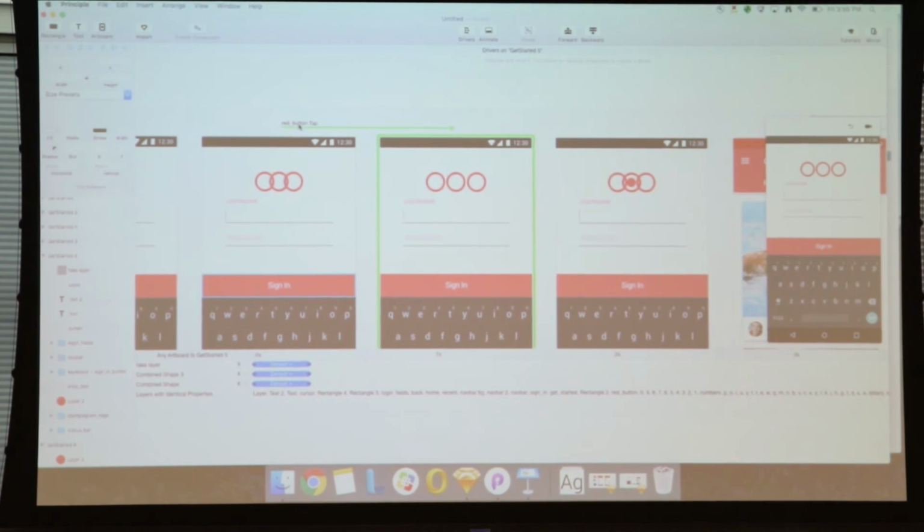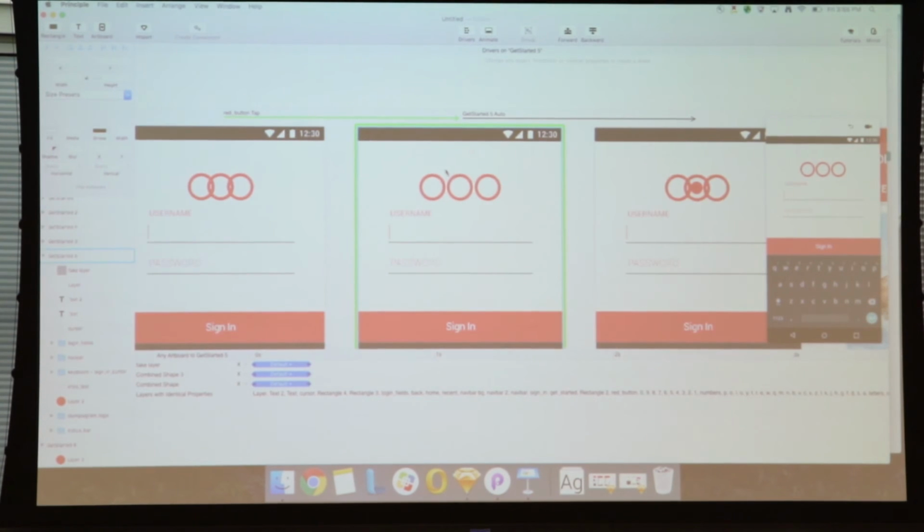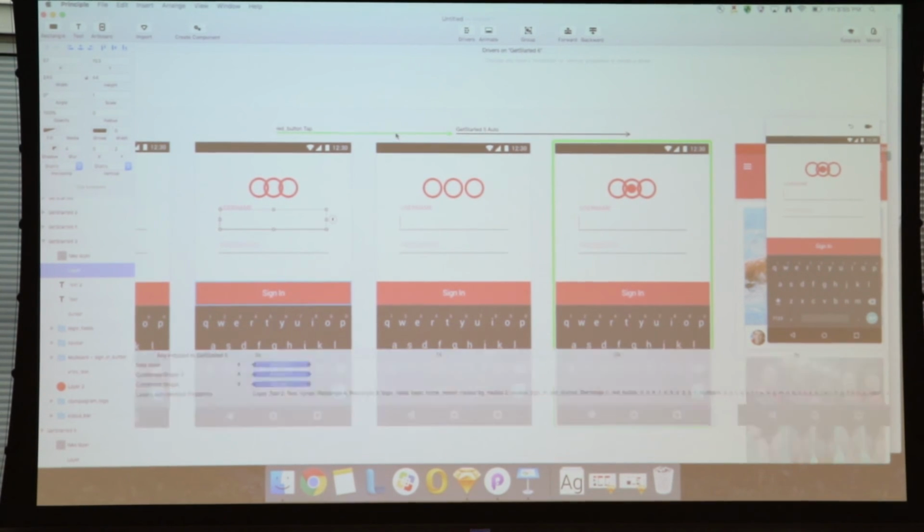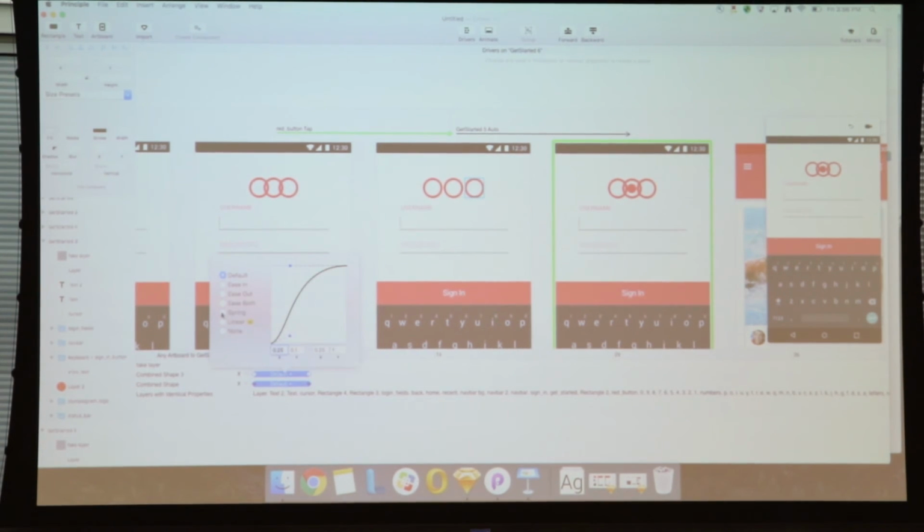I'm gonna do auto. So we're gonna tap on this whole artboard, and we're gonna have it auto transition over to this one. So this is gonna initiate the interaction right now. This is going to be like the middle ground, so it's going to look a little weird. But when I tap sign in, you can see they kind of bounced out and then back in. So we can adjust this guy in here, add some spring to all of these.